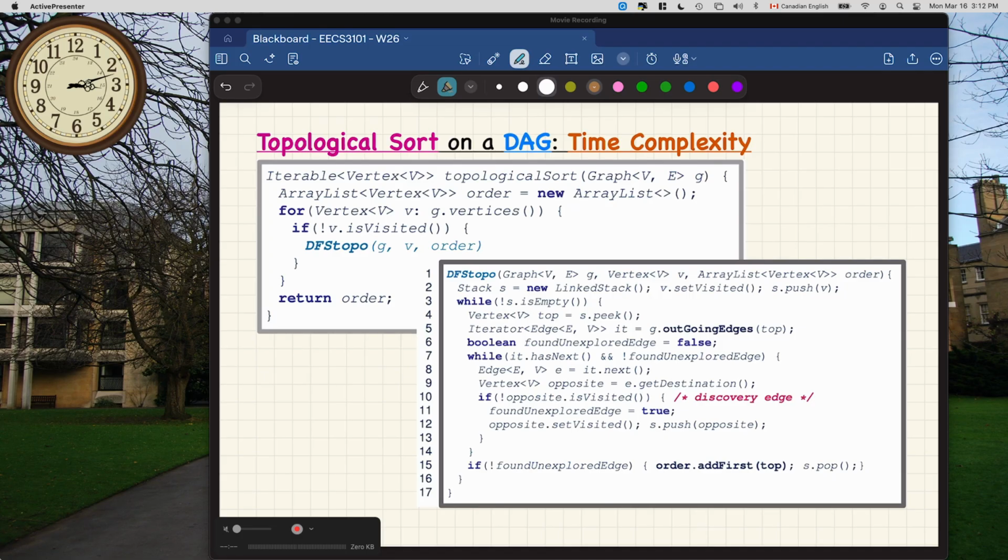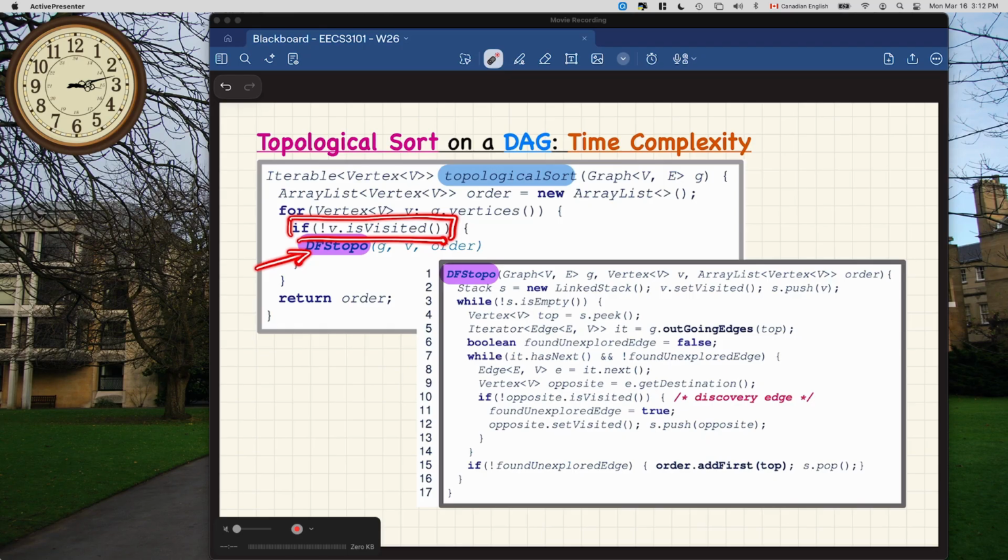We have two methods in total here. We start with topological sort, the top-level method. Inside the loop, we call a helper method, which is the depth-first search with a subscript topo, a slightly modified version of depth-first search. The helper method is defined right here. This is saying, as long as we have another unvisited vertex in the graph, pick it, and then start from there and do another topological sort. Keep doing it until all the vertices are covered.